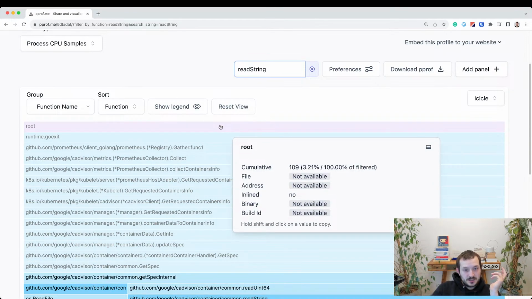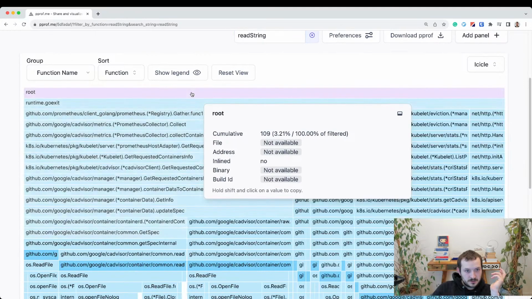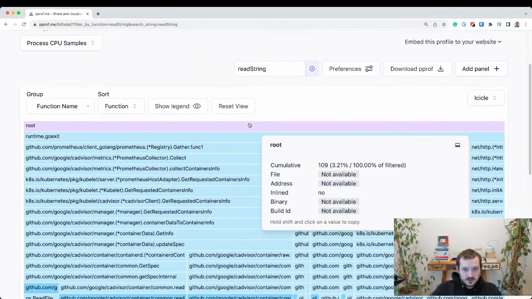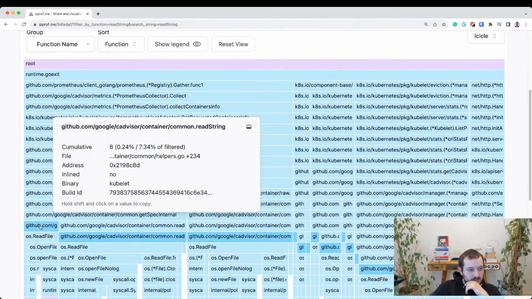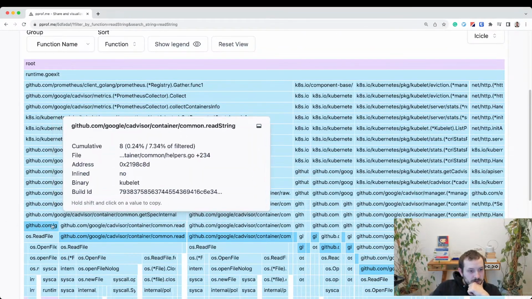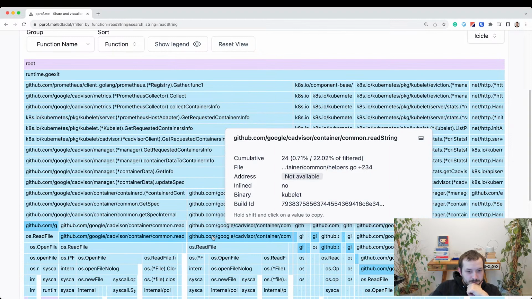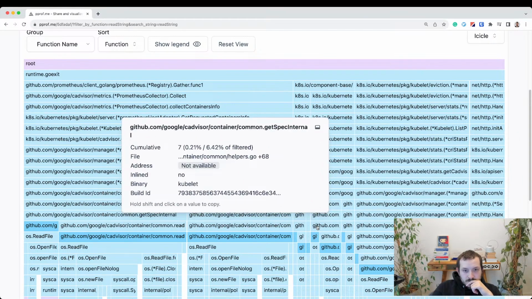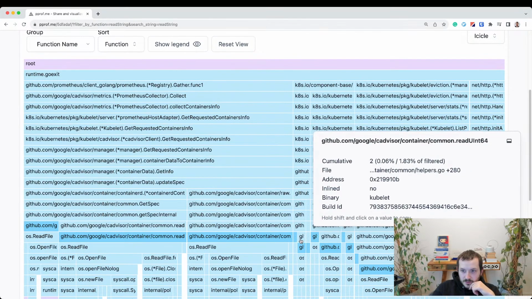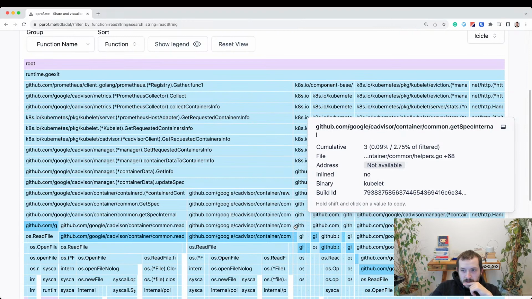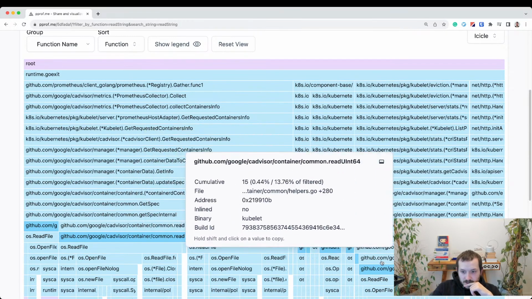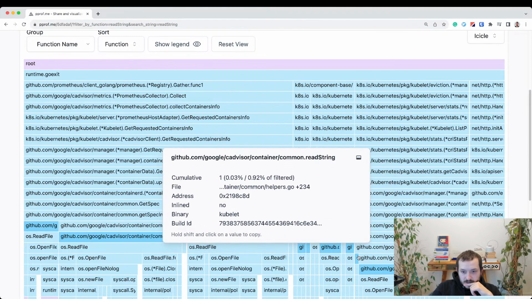So read string in total uses about 3% of the kubelet's CPU time. And it looks like get spec internal is the code path that does that.